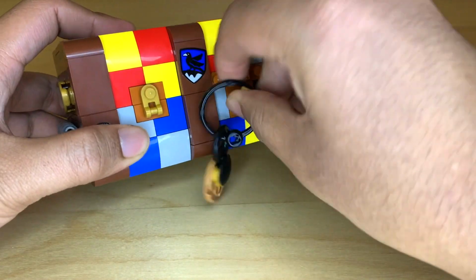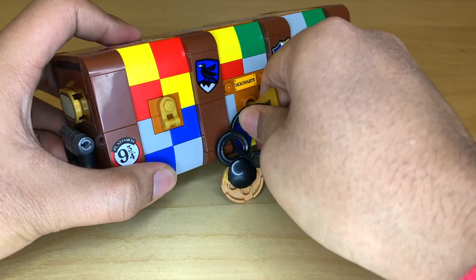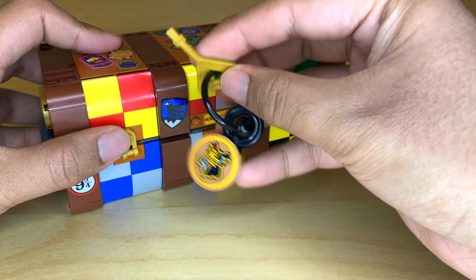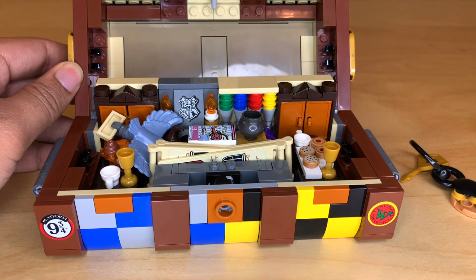Whoops, sorry. Let me try that again. Turn it to the right to lock it, and then it can't open, and then you turn it to the left to unlock it. Come on. Okay, then you can just pull it out. Same locking mechanism as the Encanto magical storybook sets. And then inside, you just have a ton of stuff to play with.